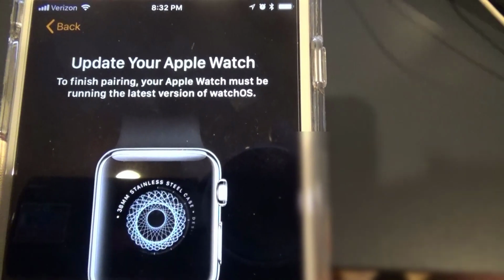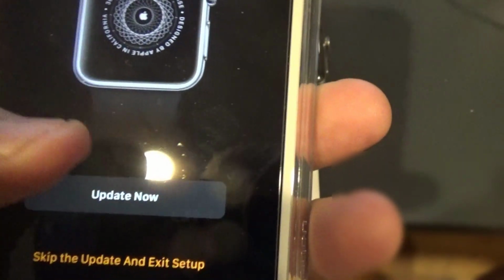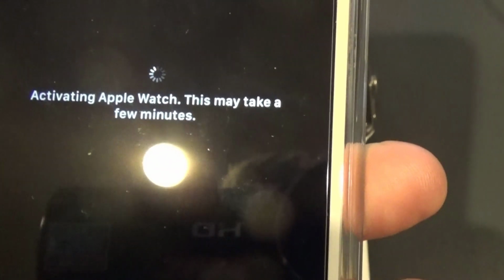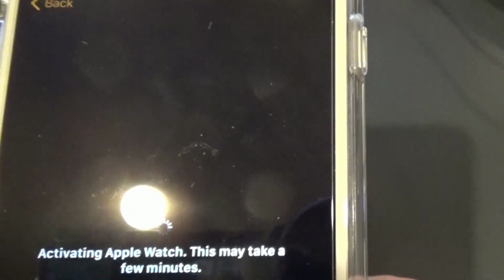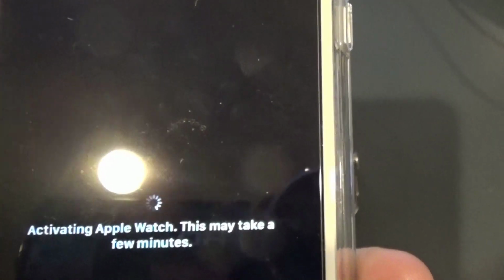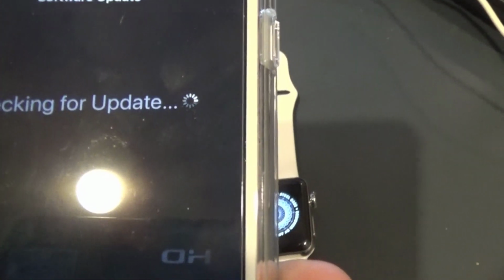It must be running the latest version of Watch OS. So it's going to do that now, and we're going to hit update now. So again, this is what you have to do in the event that you get a new phone and don't remove it, and you're stuck with a watch that will not connect to your iPhone.